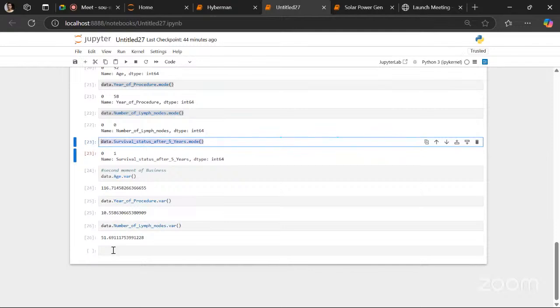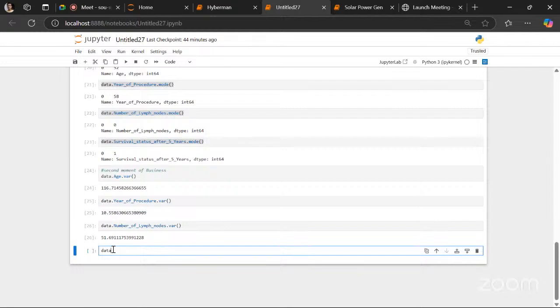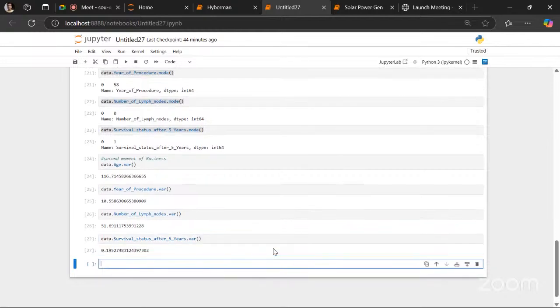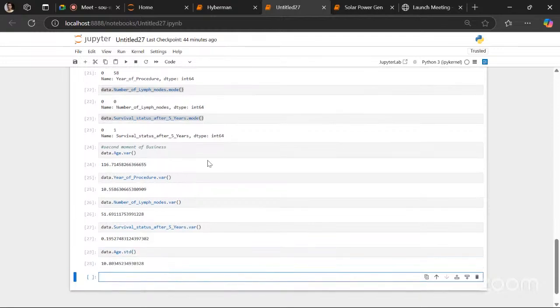Same for the next column, data, then var. We change only the column name. Now standard deviation: data dot, column name, dot std. Okay, standard deviation.